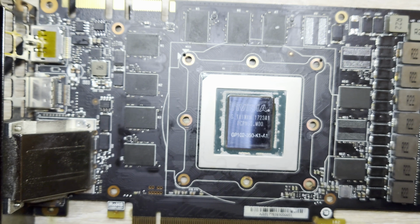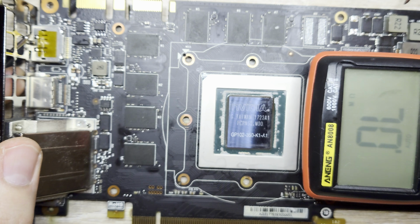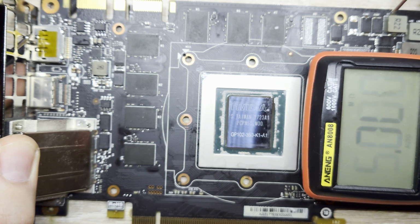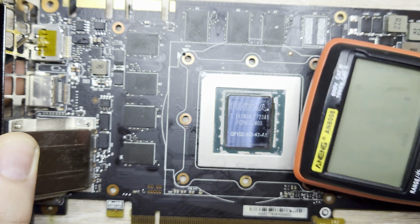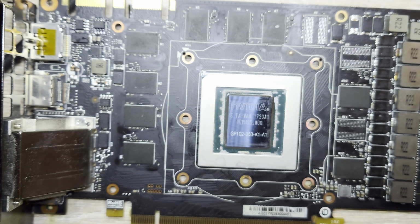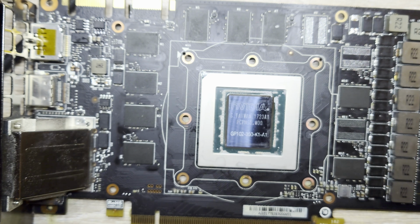Obviously, I don't want to dismiss the card as dead until I've at least replaced the memory. So what we're going to do is take a resistance measurement one more time. I should note that normal on this card will be in about the 75 ohm range. However, if we take the resistance measurement again with those two memory modules off, it should rise. And yet, in this case, we have 60 ohms. You may not think very much about the 15 ohm difference, but I suspect it's actually a telltale sign that we have, like I said, a dead memory controller. But anyways, enough with the flaffling. Let's go ahead and replace these two modules, and we'll go ahead and test the card.